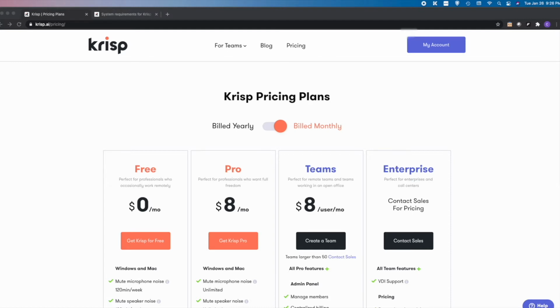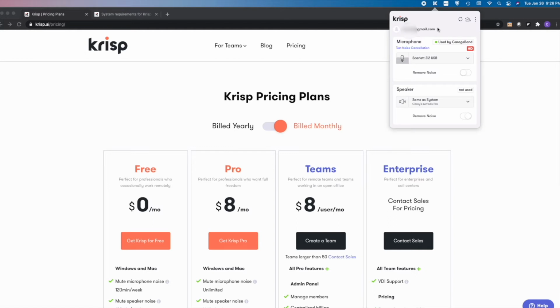I'm going to go up to the top and just look at my quick capabilities with the Krisp app. So it's pretty straightforward and basic. There's nothing significant to this outside of really what you need, and that's the microphone and the speaker. In this case, I'm actually using GarageBand to record this, and so you see that I'm actually using HD. Now this is without the noise removal. So if we look at this, I'm actually going to change it from not having any noise removal to noise removal.